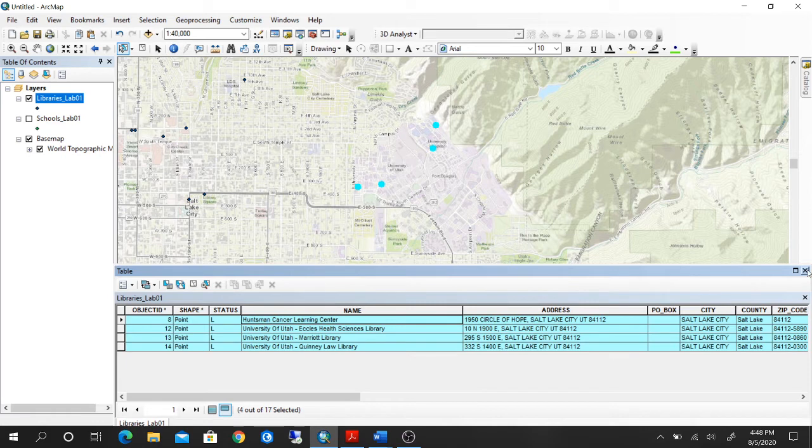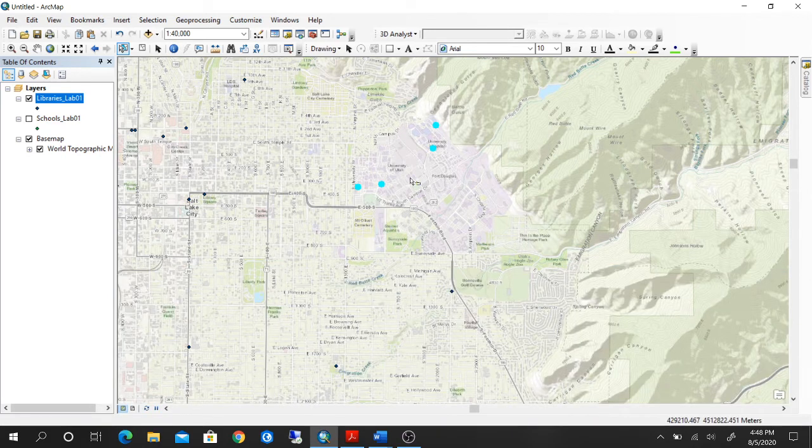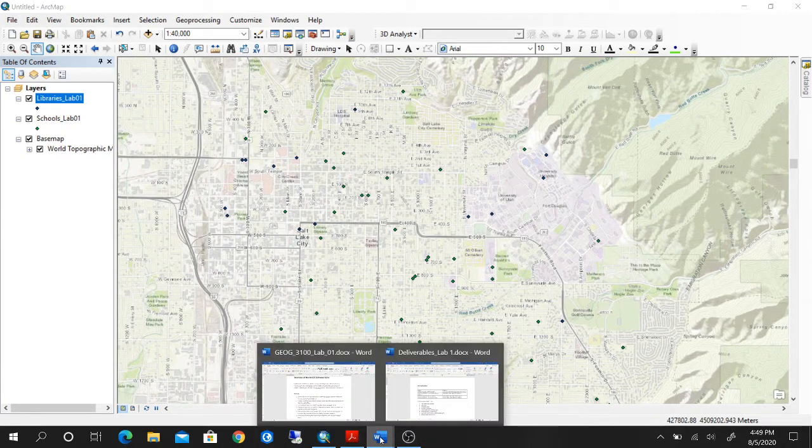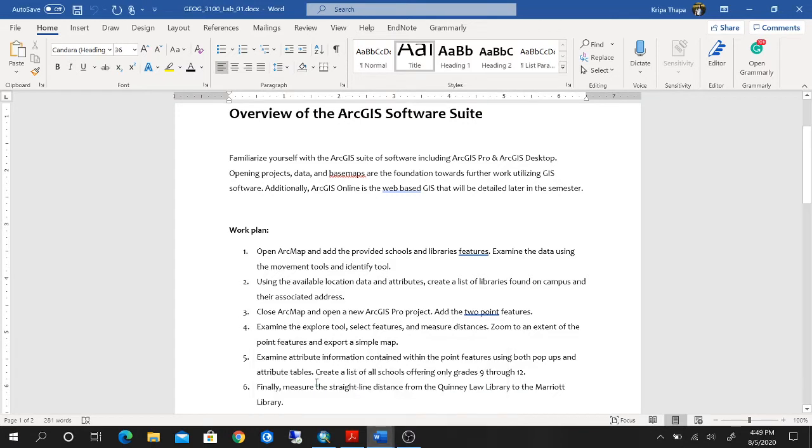Now we can clear our selection by going here, clear selected features, and that's it. We can pull back the schools if we need them and click on pan so that we don't select other stuff. So I think that's what is needed for number 2.